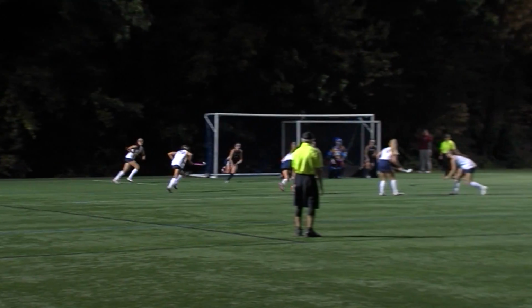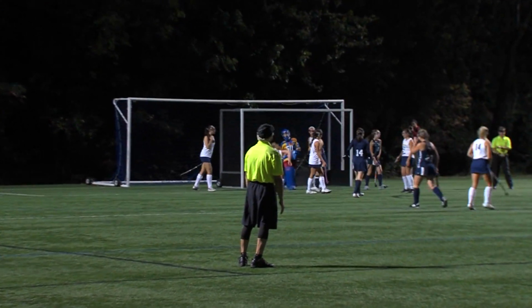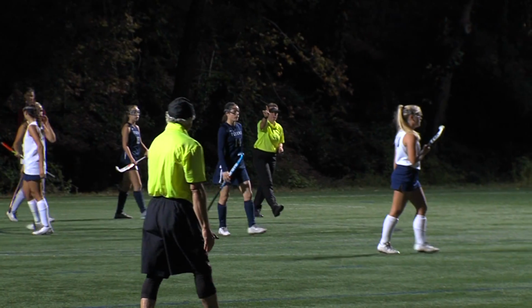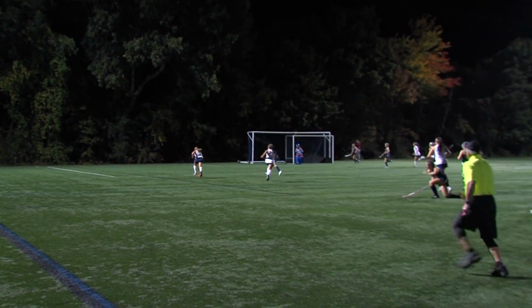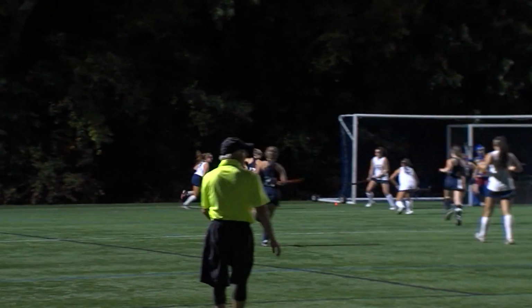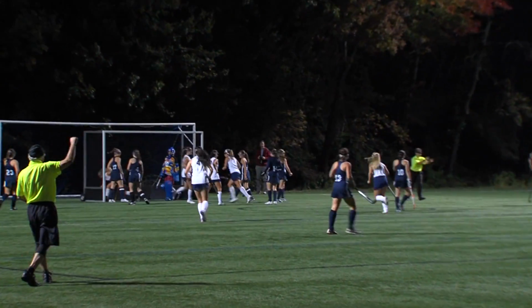So we are 5 minutes into the game. Needham with a corner. The ball comes out to Kaylee Connery, who sets up what looks like a good goal for Ali Hickey, but it's called off. The ball never left the circle, which it has to on a corner, so it's waved off. Seconds later, though, don't worry. Rockets come right back. Allie Brinkhouse takes it down the left side. She centers it. It's going to find Sarah Conley, and this time it counts.